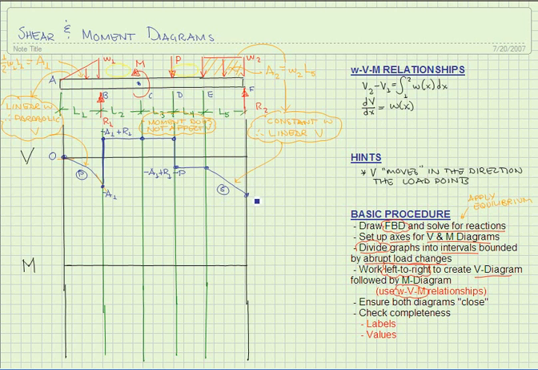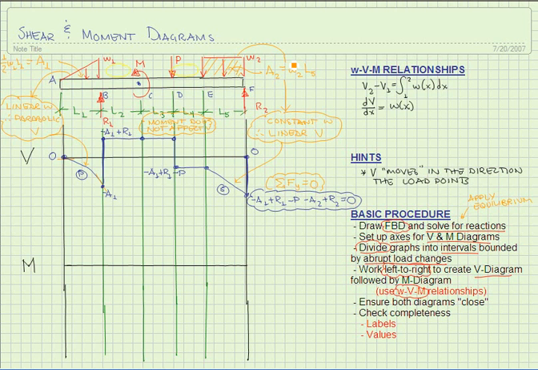Well, now we can see that we're at some value of negative A1 plus that reaction 1 minus P minus that area 2. And I said at the beginning that we were at 0, or we should close at 0. How can we ensure that happens? We add the reaction at 2, and mathematically that should result in 0, positive jump. And what is this? That is really nothing more than the summation of forces in the y direction is equal to 0. So equilibrium comes back and helps us out once again.